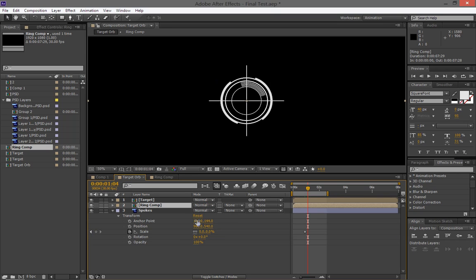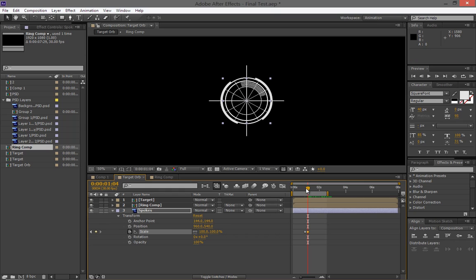So I'm just going to go back here to the target orb comp, and over here we're just going to set it to 100. So now what we're left with is it all comes in very nicely and comes in at the same time. But now we have to configure a rotation for these spokes. We're going to make it rotate the opposite way that the ring comp is coming in.